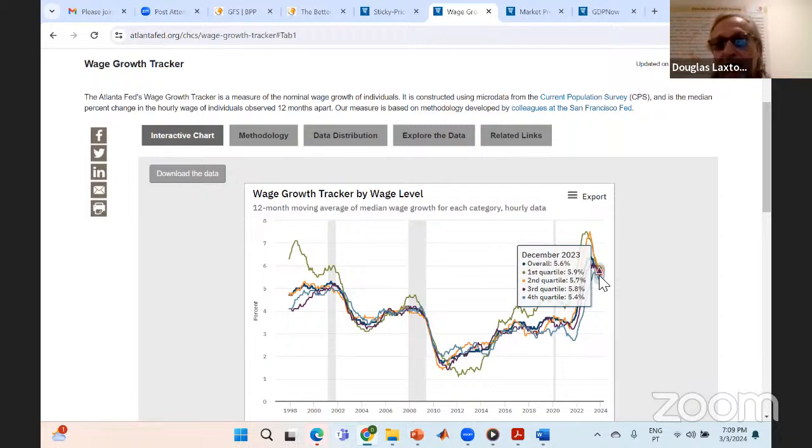So if you think that about half of that is labor productivity, unit labor costs growth is going to be equal to wage growth minus productivity growth. So that's just a definition. And so if one were to think of trend labor productivity growth as being in the 1 to 1.5% range, with wage growth in the 5 to 6% range, that would put inflation pressures from the labor market at around 4%, 4 to 4.5% in that kind of range. So whether you look at sticky price inflation or you look at wages, they're both significantly higher.